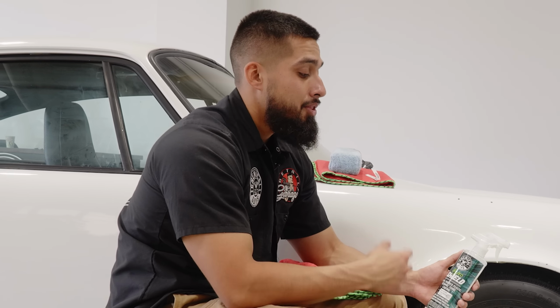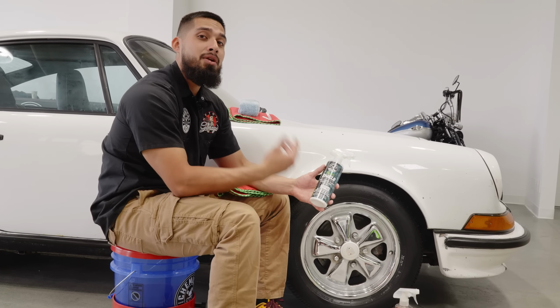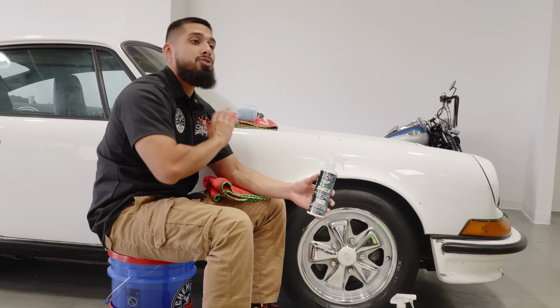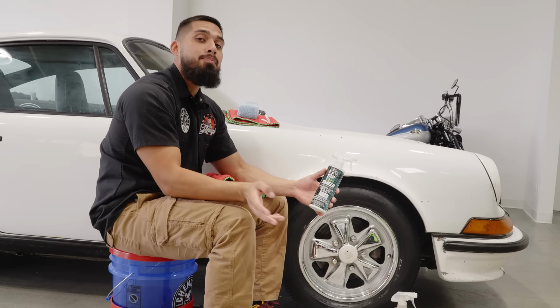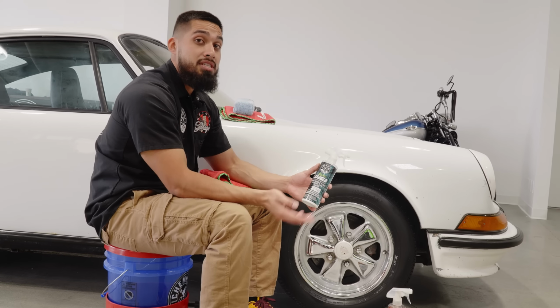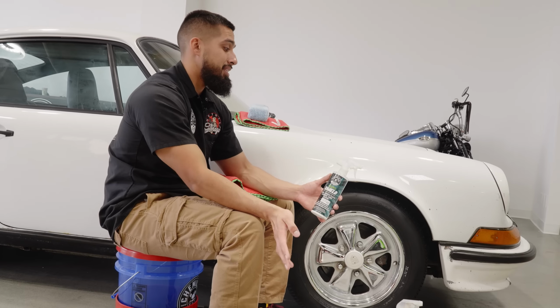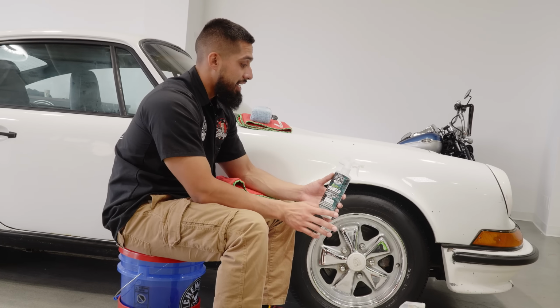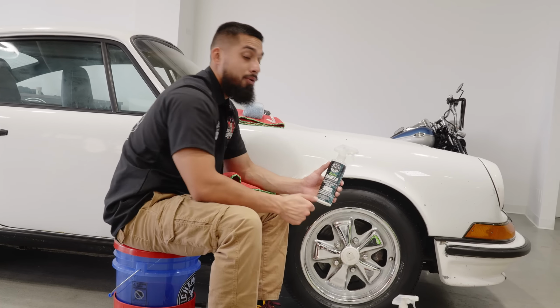Now, why do you want to apply two different types of dressings to your tires? The reason is, one, everybody has encountered tire blooming. If you're not familiar with tire blooming, that means whenever you're driving your car everywhere, through the highway, through the street, and then you park your car one day and you start noticing, oh snap, my tires are turning brown. This is going to prevent tire blooming because it's a ceramic protectant that's going to protect your tires from turning dull or brown.